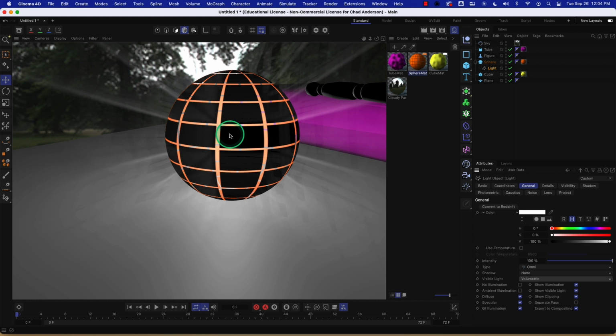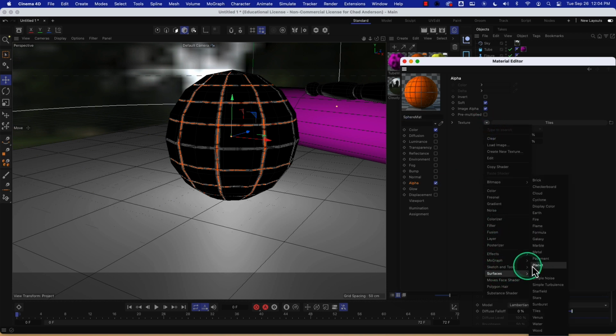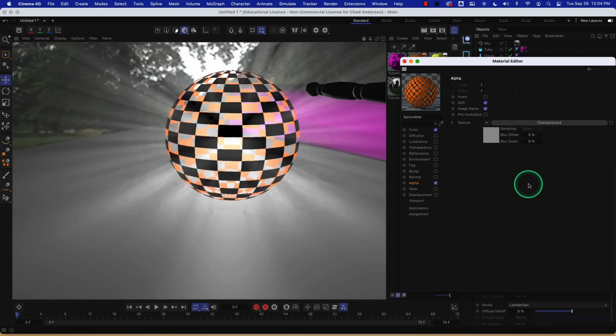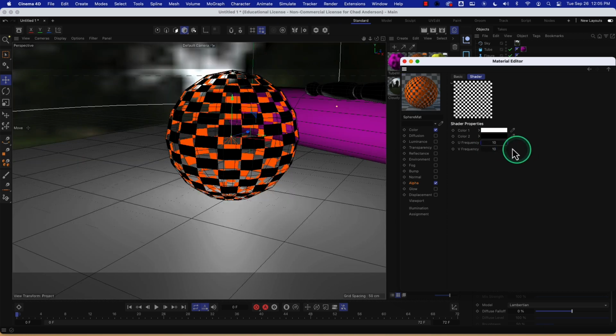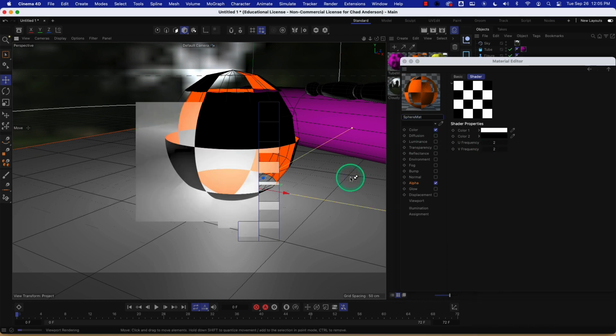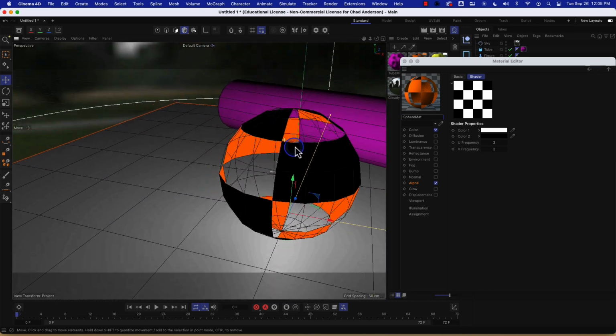So if we even took the tiles here and said, instead of tiles, we had something like checkerboard, surfaces checkerboard, it would look like this. We could change the checkerboard frequency to something really small, like 2 by 2, and boom. Now we have hard edges. Command R. Part of this is there, part of this is not there.